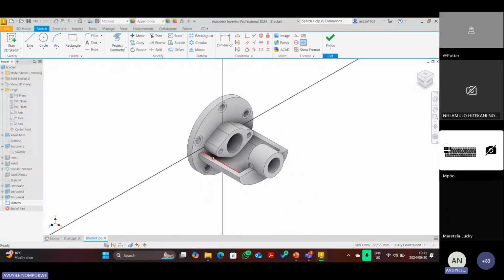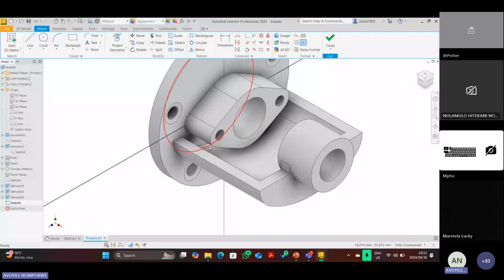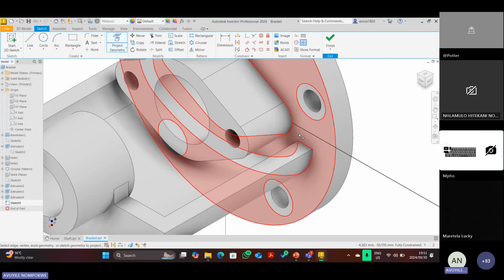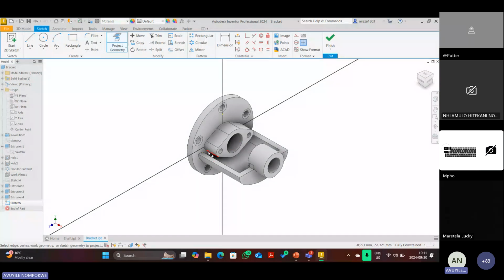So remember, we're creating our sketch here. What we have to do is to project this geometry, and that's one, and that one, right? And also this one, and this one, that one, and that one, and that.